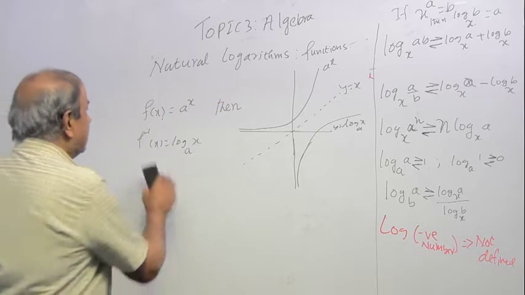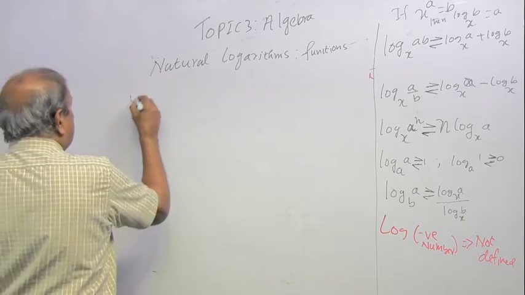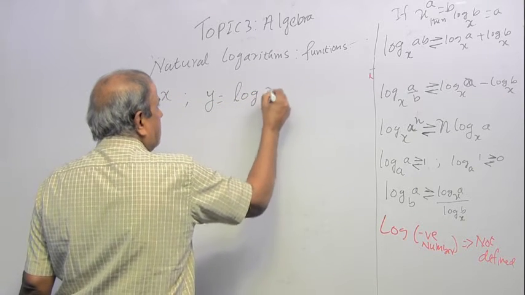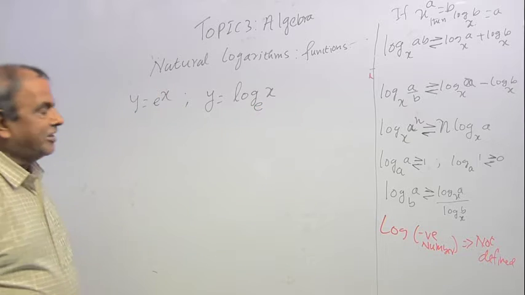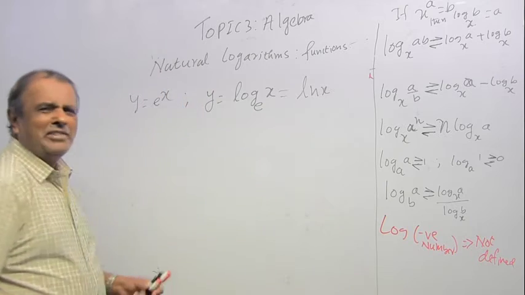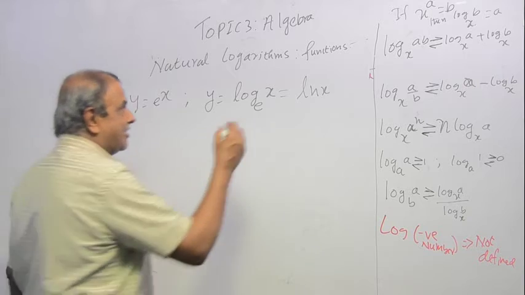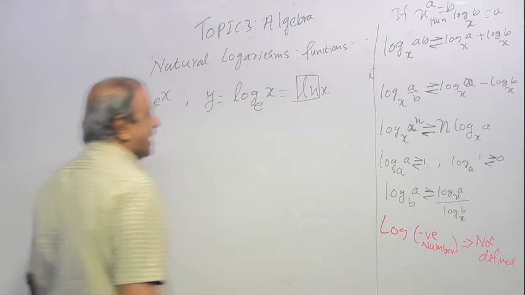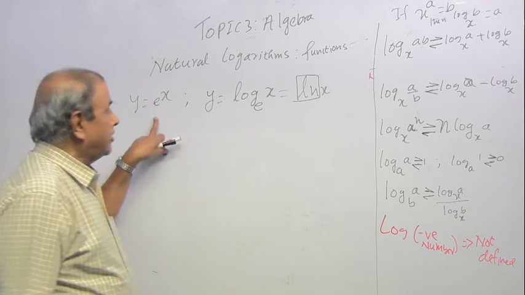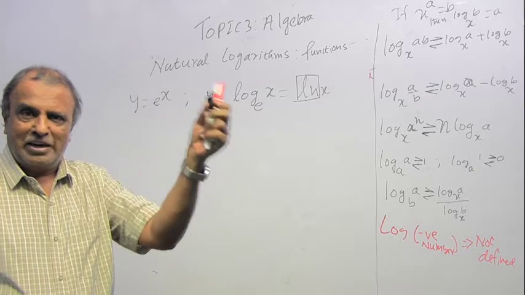So again, you don't have to copy this. The function y equal to e power x and the function y equal to logarithm of x to base e, whose accepted way of writing is ln x. You know, we maths teachers are lazy. We don't want to write log and x and e. So we write ln. ln is accepted. The moment you see the letters ln, you assume the base is e. ln x and e power x are the two most important functions in your life as a student of maths.